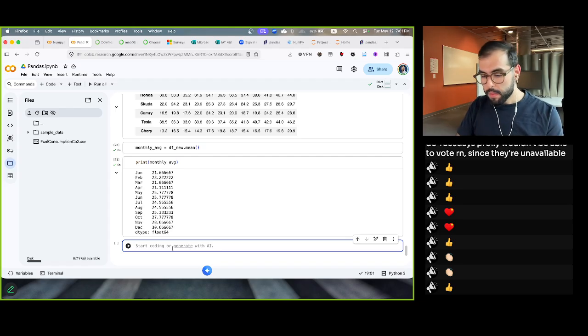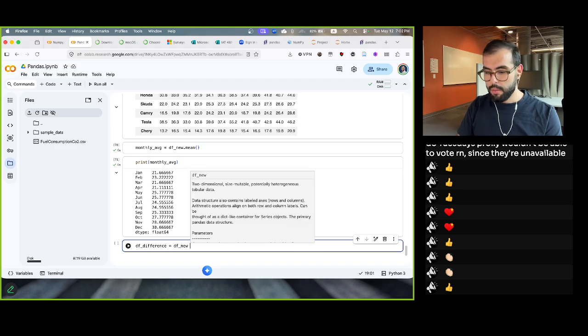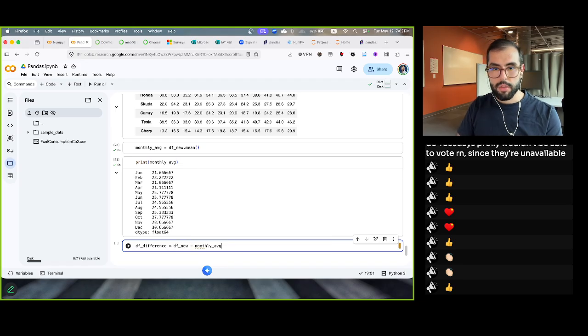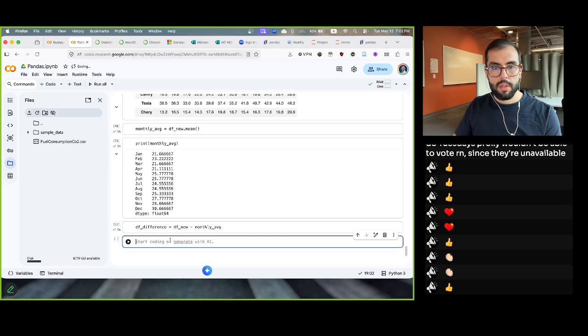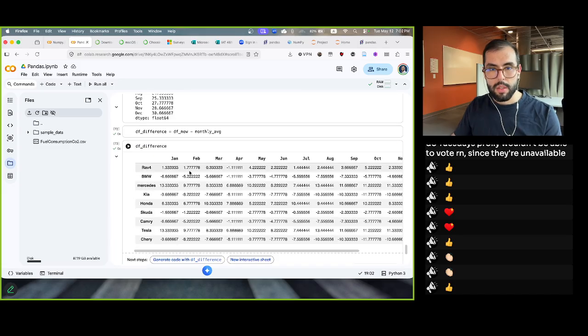So we say df_difference is equal to df_new minus monthly average, and we can see it here.